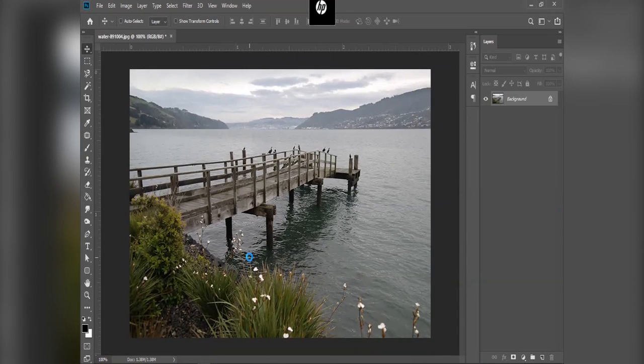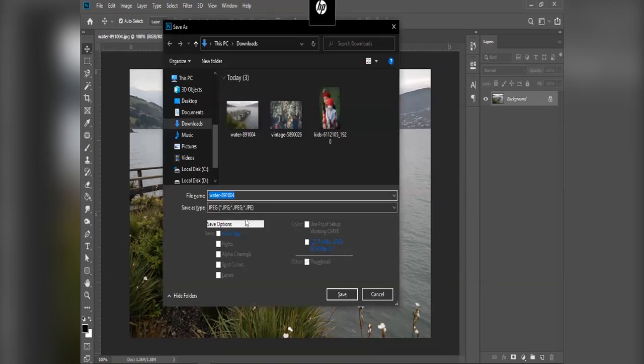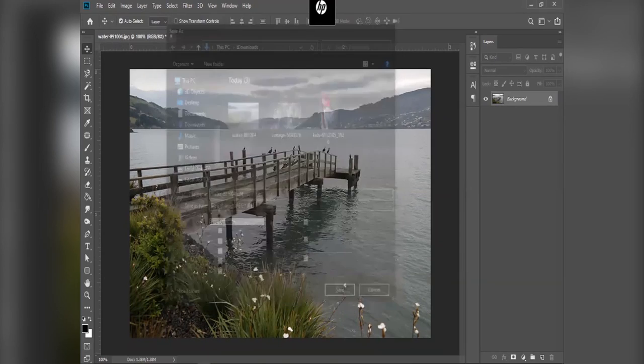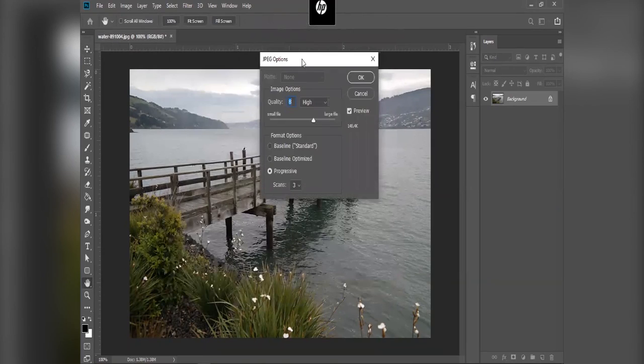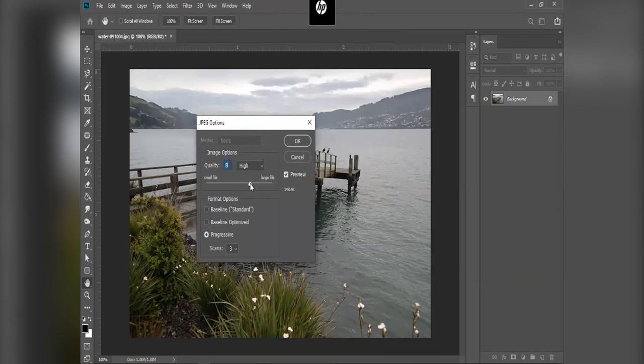So let me save a copy of this same image. We'll just put that here. Save. So usually here you can play around with this file size. You can see already here it is 148 kilobytes. So you can leave it there if you want, or you can try to reduce it slowly.